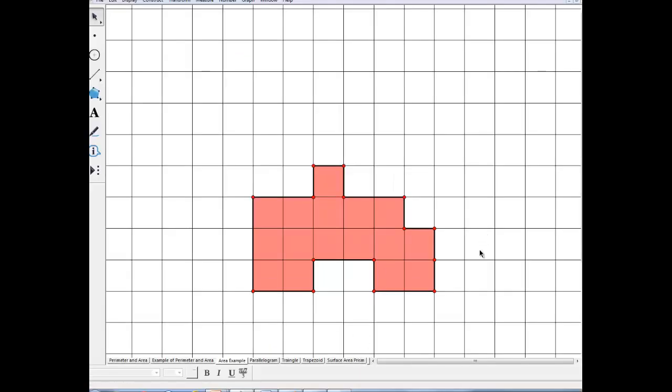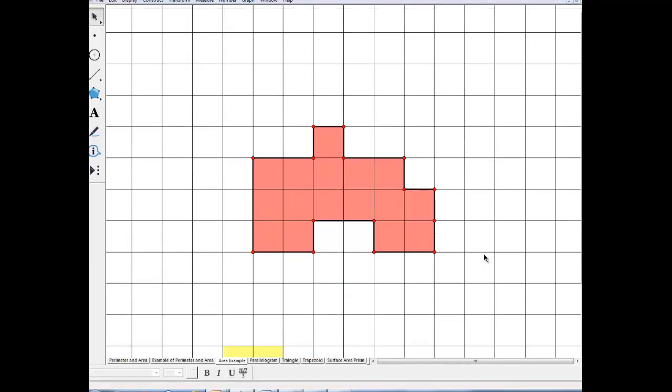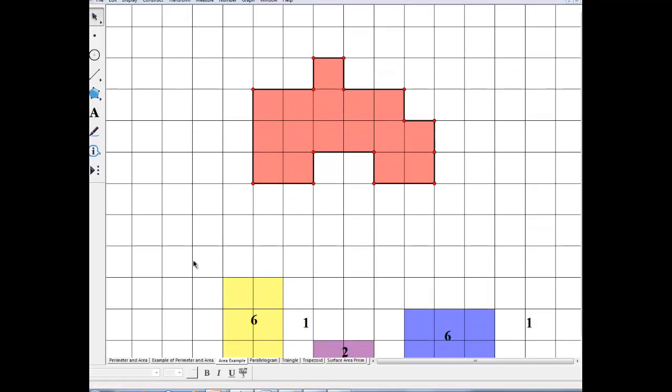So once you have the perimeter now, let's see if you can do the area. So to do the area, you're going to have to be a little creative. So you're going to have to, for example, take and break it. So we'll say this will be a rectangle with 6 square units. This will be a rectangle here with 1 square unit. This will be a rectangle with 2 square units. And let's take this shape. And this rectangle will be 6 square units. And then you have one more 1 square units. So the total area would be 6 plus 6, 12, plus 1, 13, 14, 15, 16. So the area will be 16 square centimeters.